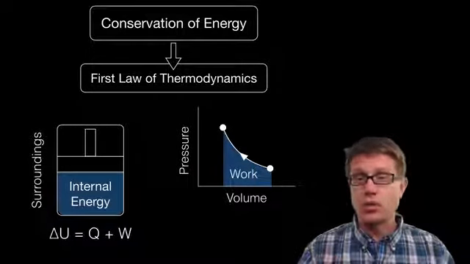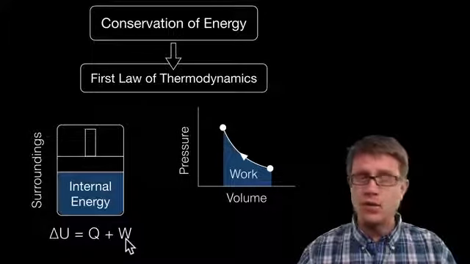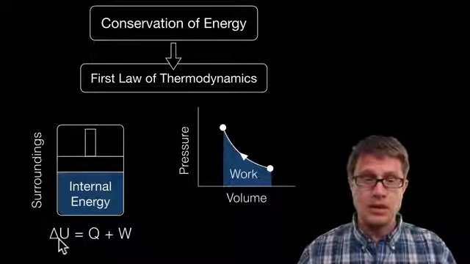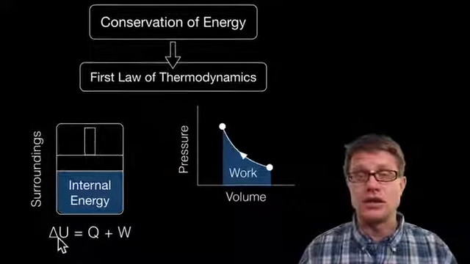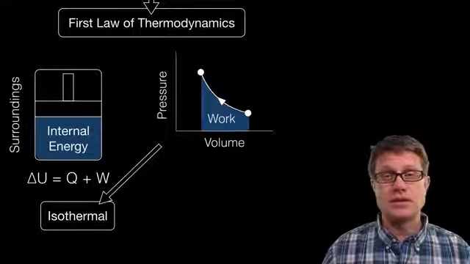And so what's work being done by the gas? It's negative work. Well, if it's negative work of the gas, that means it's positive work of the surroundings. We're adding work on the system, and so we're increasing the amount of internal energy on the inside. This would be an isothermal process, since we're keeping this temperature the same.